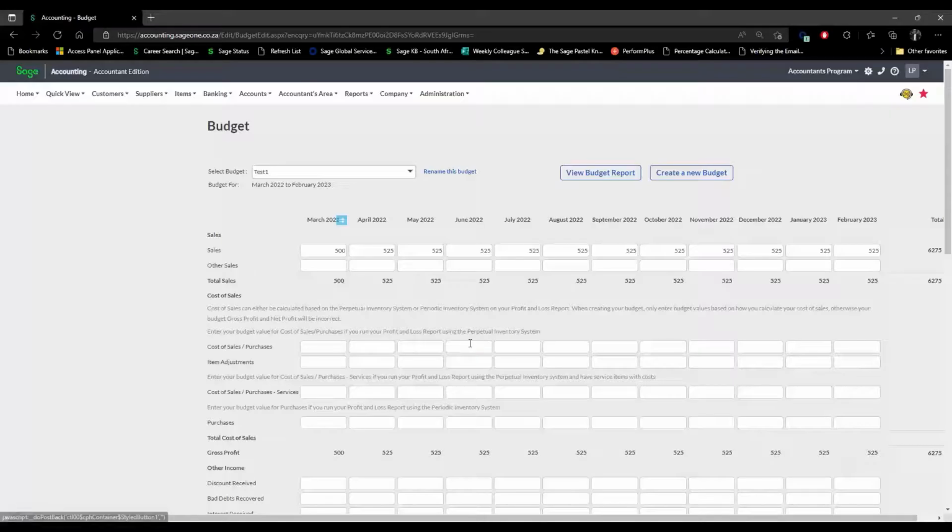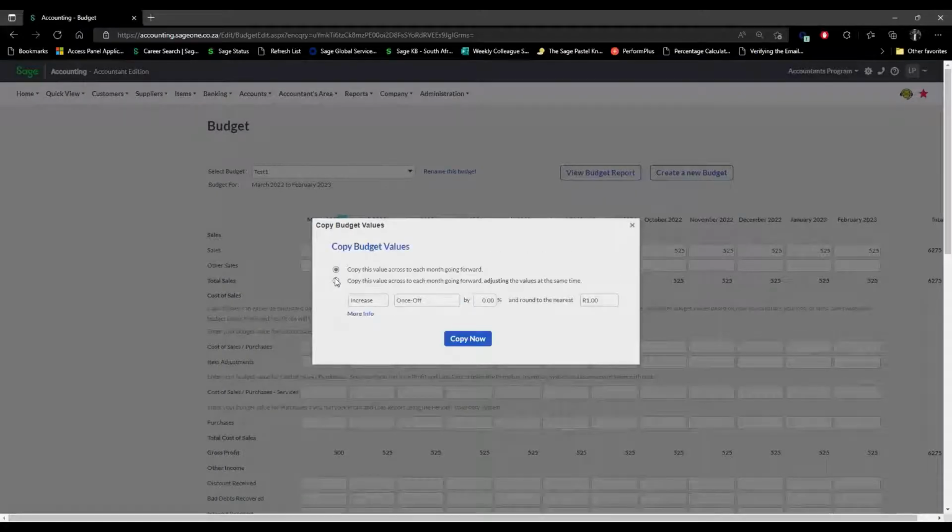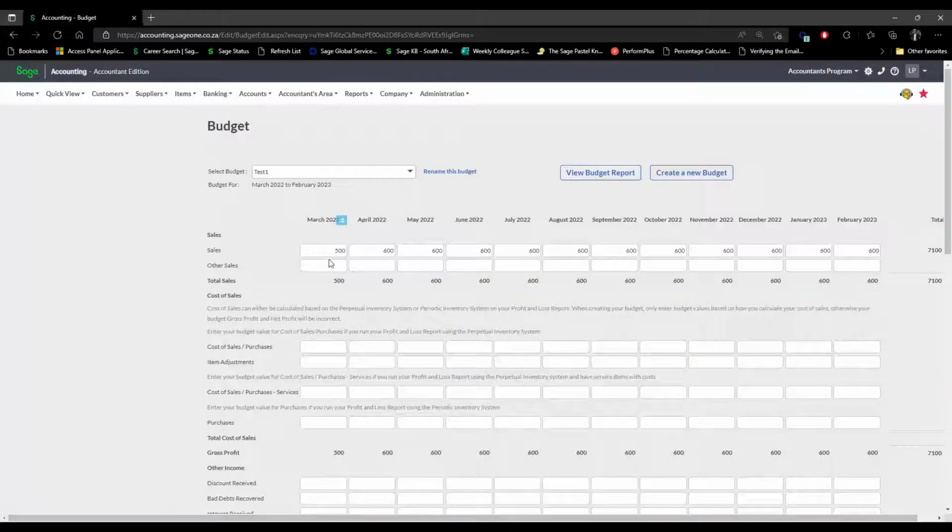When you copy that across, as you'll see, it'll update all the accounts going forward. But obviously, because it's 1 rand, everything else is going to be a 525. If you want it to be a higher value, you can just change it, maybe round off to the nearest 100, and maybe make the percentage, for example, 10%. You can do it once off and then copy, and it'll update everything across as you would have chosen it to be. So those are the two options.